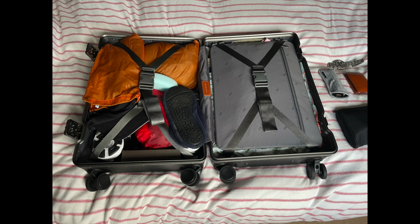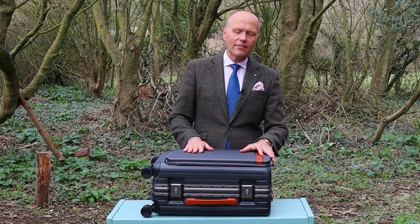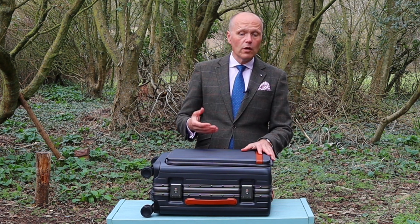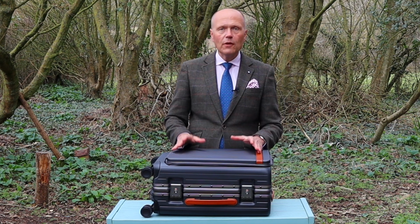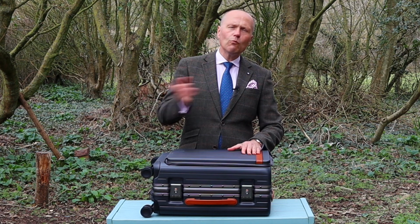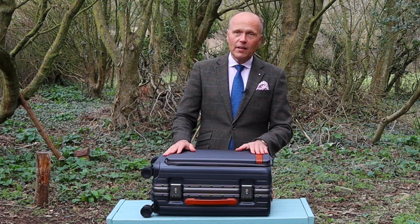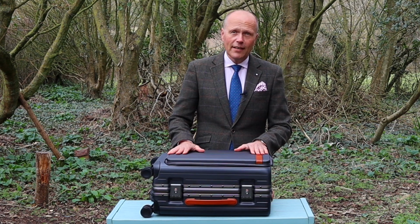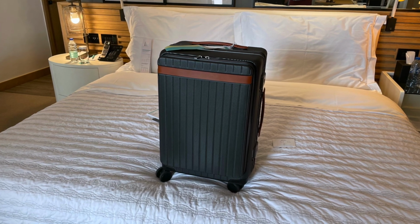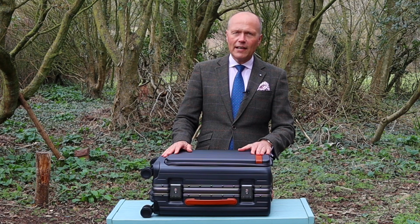I actually lived out of this bag, and having these clasps on the front which allows easy access, and that front zipped panel for the items you don't want to leave lying around, I found it very practical in use. Then we piled into a taxi and we went back to Dubai, where we stayed in another hotel for a few days. And again, I used the bag as my wardrobe, in effect. Very able performer. Then it was back to Dubai airport, back into the hold luggage, and back to Heathrow.